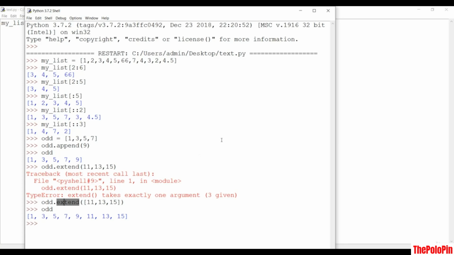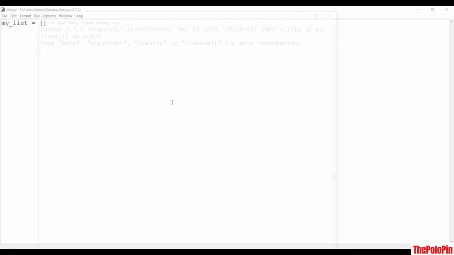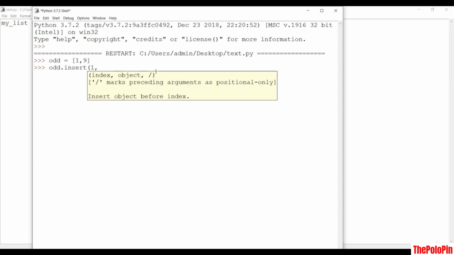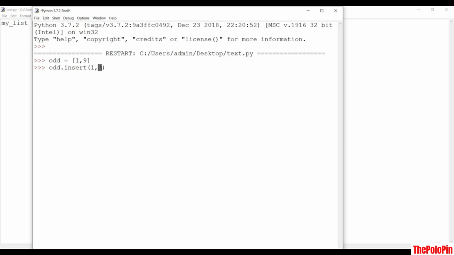So you can also do something like insert. Let's go back again, print this, and if I just say odd is 1 and 9, and now if you want to insert the element, you can simply do insert, and now if I say 1 and 3, what we just did over here was we wanted to add this third element in the first position. So this insert method will take the position where you want to insert, or basically the index.